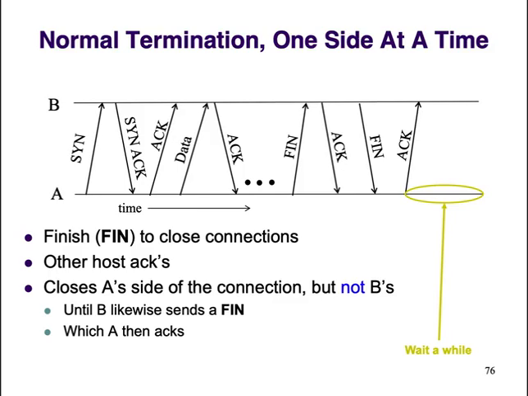Okay, so this is one normal termination where each side is taking turns to tear down or close the connection whenever it's done sending data. There are more complicated variants where both sides can be sending fins at the same time. We're not going to get into that. Yeah? Oh, yeah, either side. Sorry, I should have said this. Either side can send a fin whenever it's done. But it would play out in reverse then.